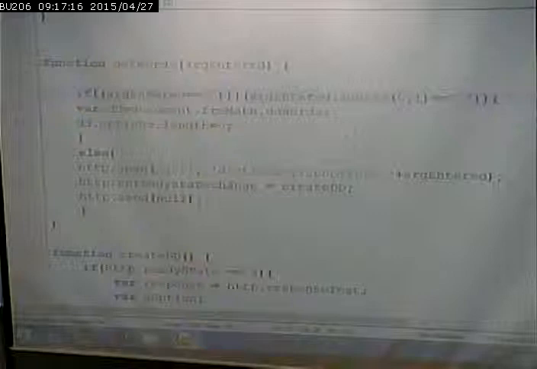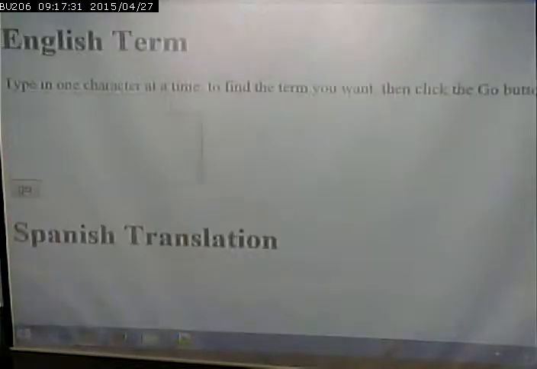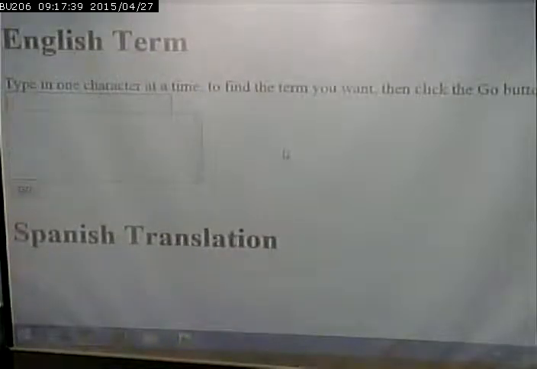So if argEntered is a space, or if argEntered starts with a space, we clear out the dropdown. To see that behavior, if I type in A, I get the list of A's. If I backspace, so nothing is there, it clears it out.